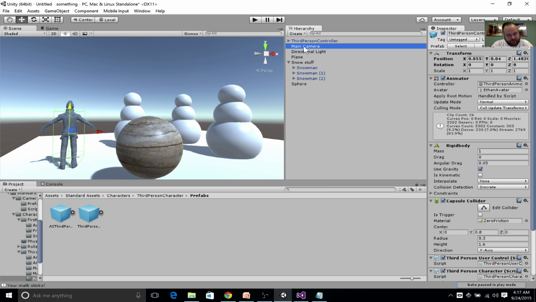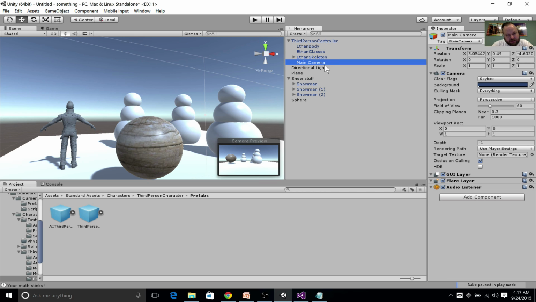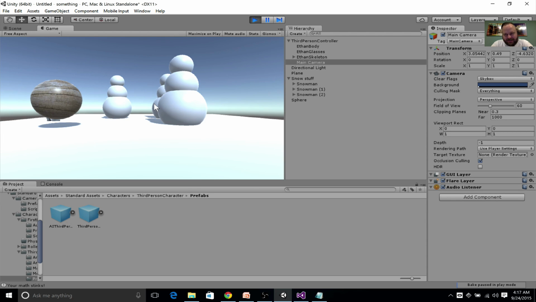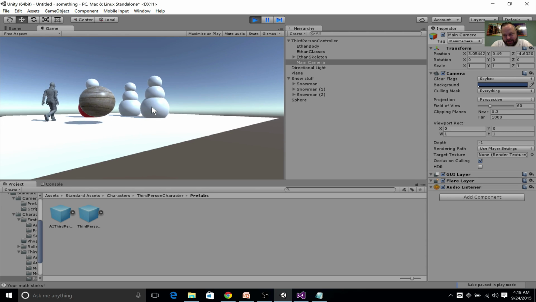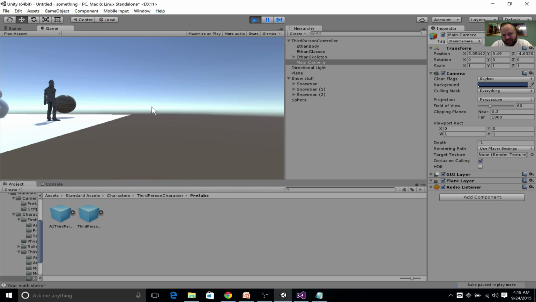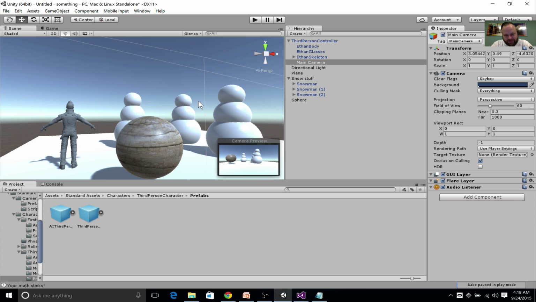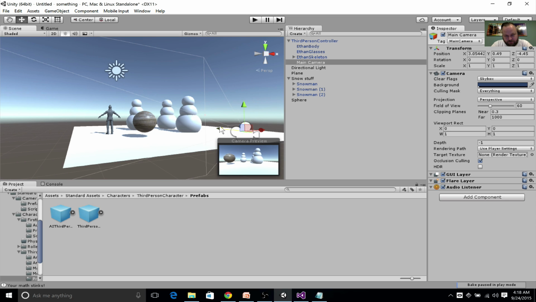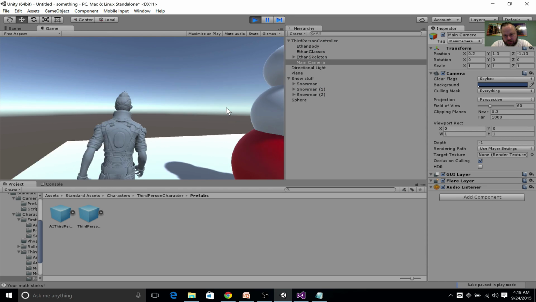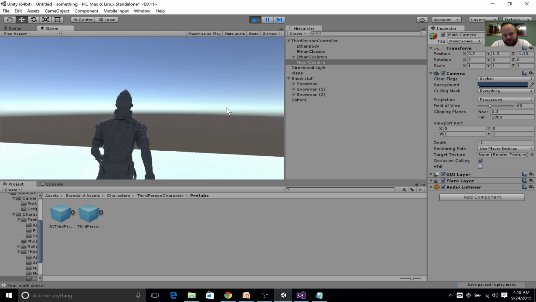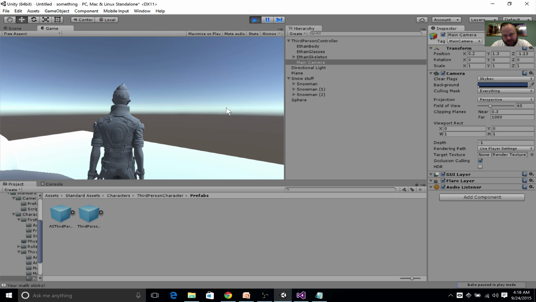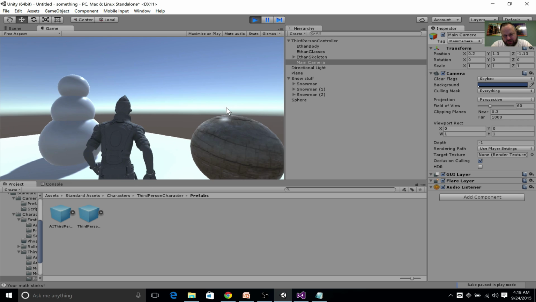So we could do something like this. Let's see what that does. So it's attached to him, but it's kind of far off, so it's going to look kind of funny here. Let's see if we can move the camera a little bit closer to behind him. It's probably not too terribly bad. Now, there are special types of cameras and all that stuff to make this work better. But this will do for now.